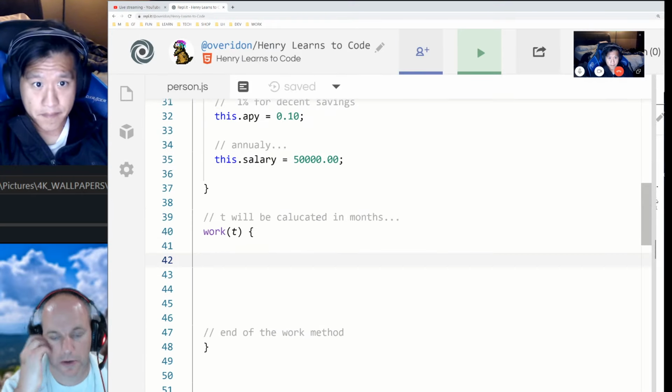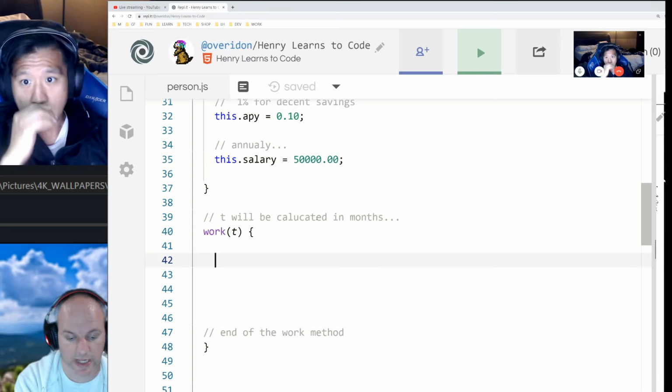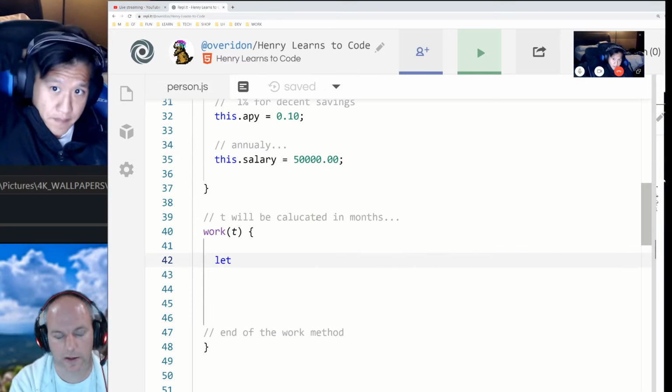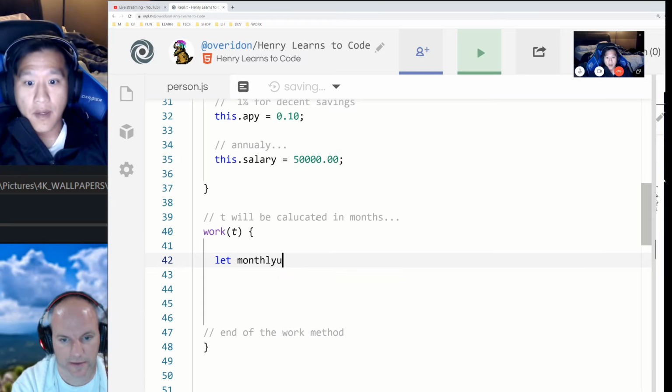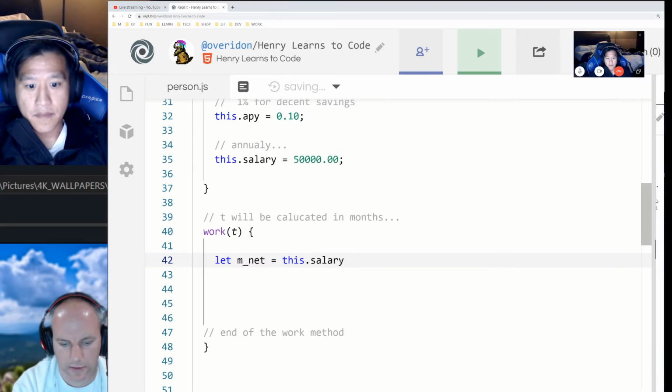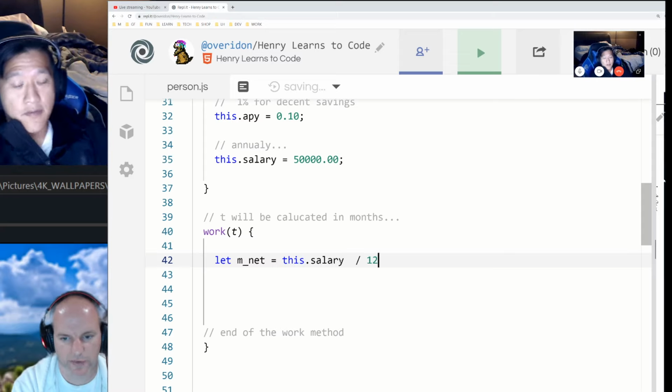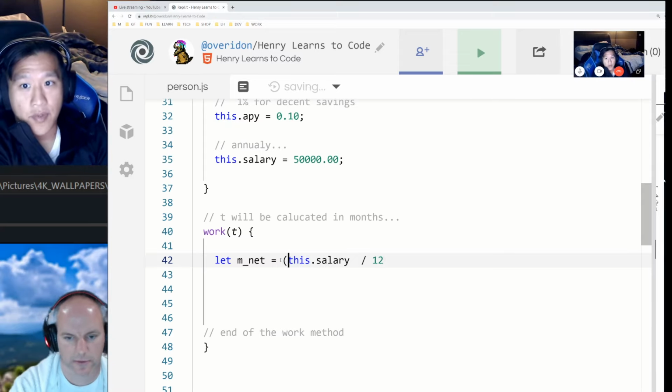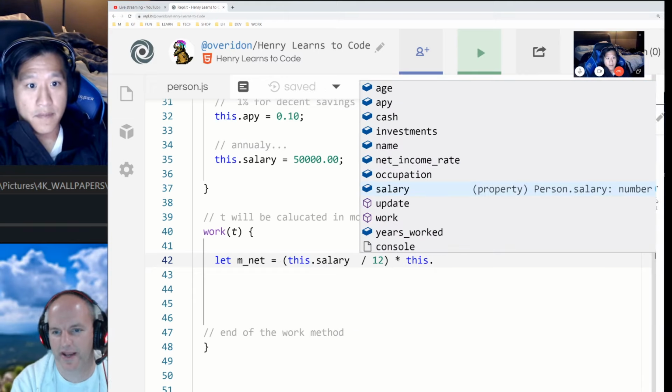If you work, you're going to say let monthly net, that's your monthly net, equals this dot salary divided by 12 times this dot net income rate.